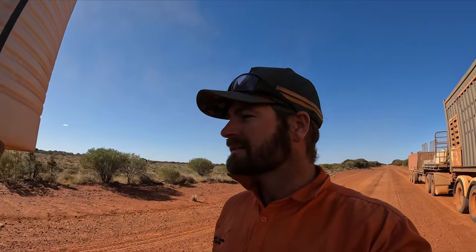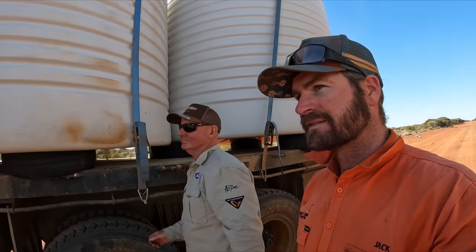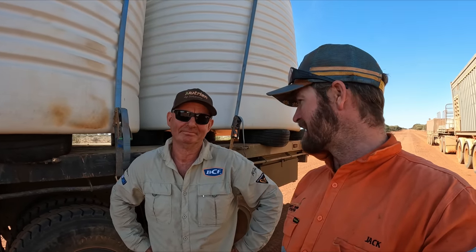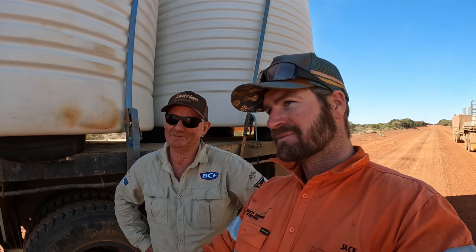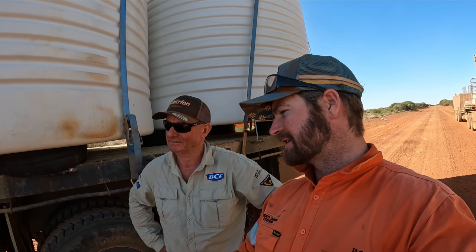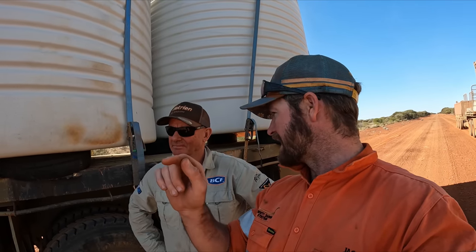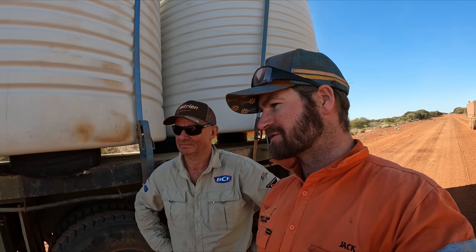So we're about halfway to where we're going for today. And we've got a couple of creeks up here. I love creeks. Ant's done this road before, but it's sort of a memory check. So we've got Leary's first up, which is a bit of a dip. Then after Leary's, there's another dip on the hill. And then there's a right-hand turn that's going to be a little bit interesting. And hopefully we find where this drill rig's gone.